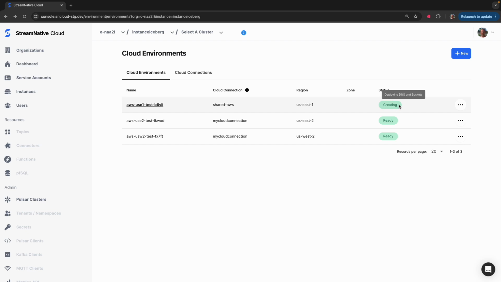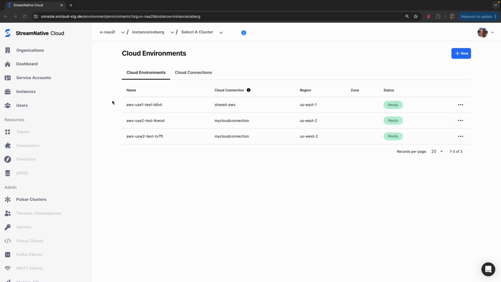Once this says ready, that's when you can go on to the creation of your Pulsar cluster inside of your cloud environment. Again, I encourage you to look at the documentation for all available flags. For instance, there is also a flag here for zone. You can enable your cloud environment to be zonal, to only be in one zone of the region. This will obviously affect availability, but this may also decrease cost.